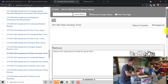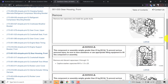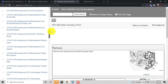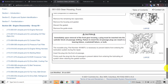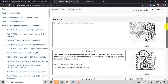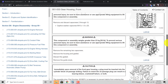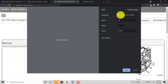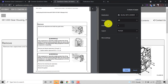So you click on that, and it's going to show you everything you need to do to disassemble that. Let me make sure I'm in disassembly here. Yeah, we're in disassembly, okay. So I just wanted to make sure I wasn't in assembly. So it's going to tell you all the stuff you need to do to disassemble that. And this page here is telling you all that stuff. You can actually print this. So I can go up here and print that, and it creates a PDF file that you can print for that procedure to remove that cover.